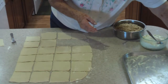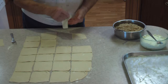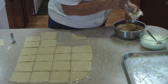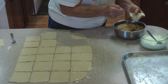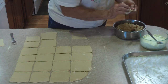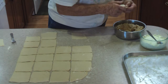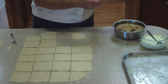Now we leave the kraut Beroggi in triangles. The cheese Beroggi, we put the 2 little ends together so that we can tell the difference once they're cooked, which ones are kraut and which ones are cheese. Or you can do it vice versa. It really doesn't matter. This is just the way our mother did it, so that's the way we do it.